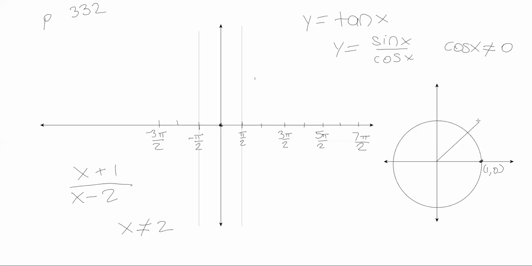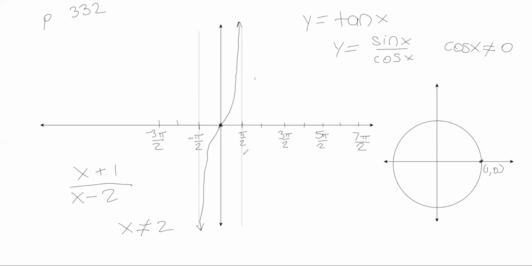So initially, x decreases, right? What happens to y as we move from 0 to pi over 2? What happens to the y-coordinate of our point? Yep, it increases. Y starts at 0, and it increases steadily until we get to pi over 2. And then after that, it decreases. So it's an increasing function. The tangent function only increases, which means that our graph is going to look something like this. So that is one period of the tangent function.